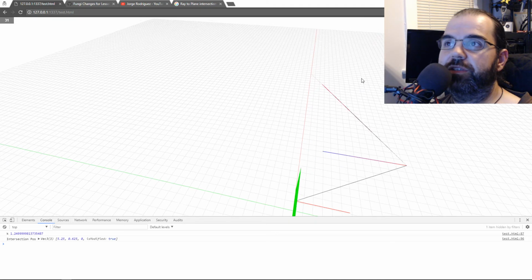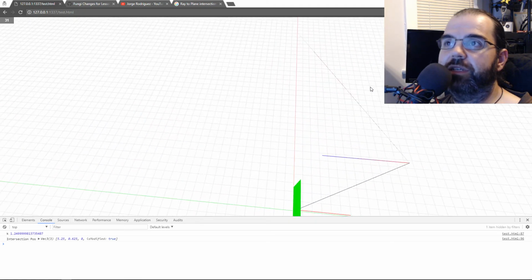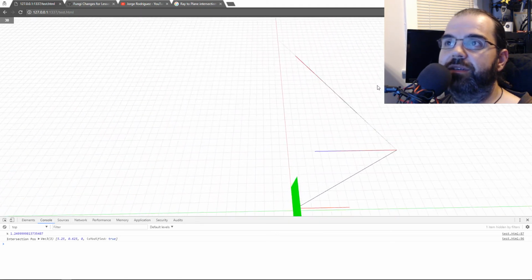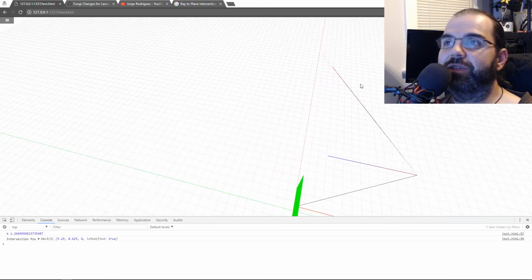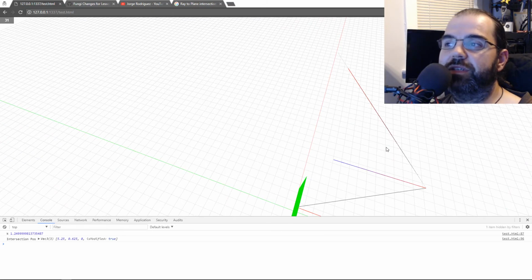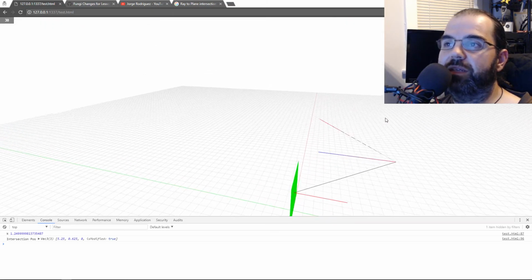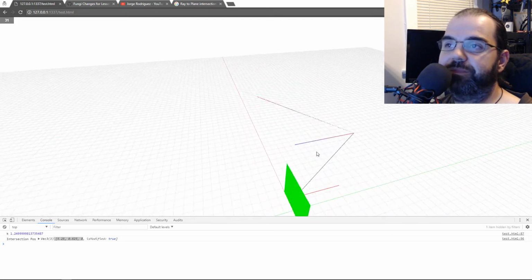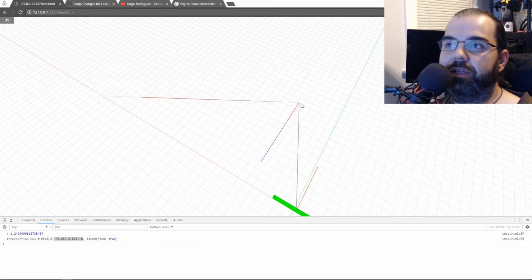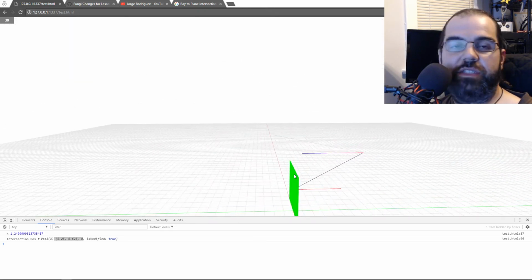Even though it doesn't look like it if I just turn the camera slightly. It's hard to get it just right. But trust me, it does intersect, even though it doesn't look like it does. It's the projection matrix making things look like they don't touch, but it really is touching. So this point is the point that it intersects. So yeah, you can point this anywhere over here and point it in this direction, and you'll get it. And it's just 4 lines of code that does it for you.